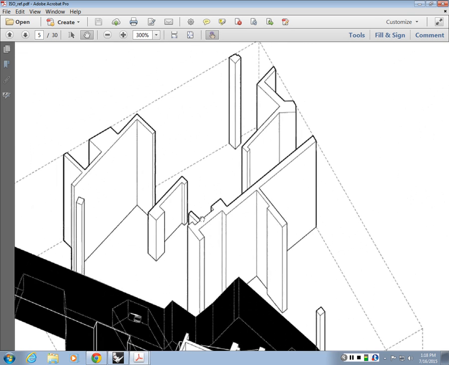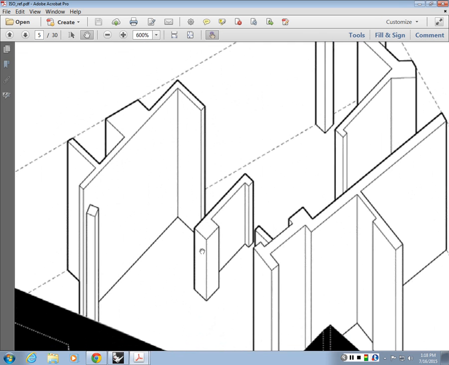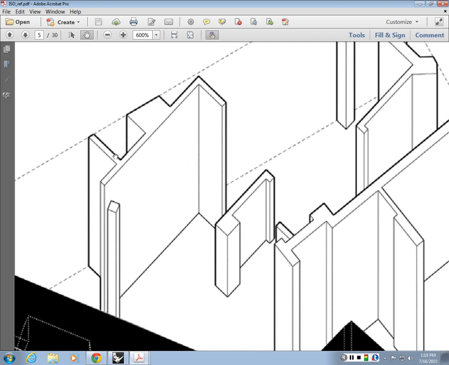And also look at the way line weights are used. Line weights are mostly used to outline the overall boundaries of geometries, right? To kind of differentiate this thing from the rest. And the inner surfaces, inner lines are basically lighter than the outer lines.